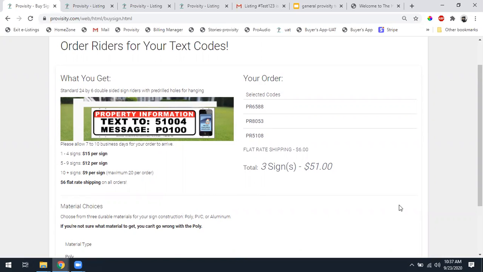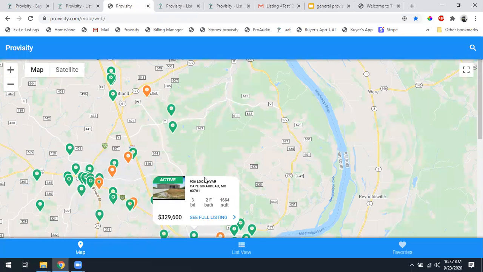With those signs in front of the property, it's a great way to catch leads. We are socially distancing right now, many of us, and yard signs are a great way to do that, because if somebody's out walking or driving looking for a home, instead of maybe going to open houses, they see this in front of the yard and then they can text and get the information, and you're going to get the lead. And these new text codes, unlike the old text codes, if you used our older system, they actually take you not just to the property. So when you text to it, it is going to take you to the property.